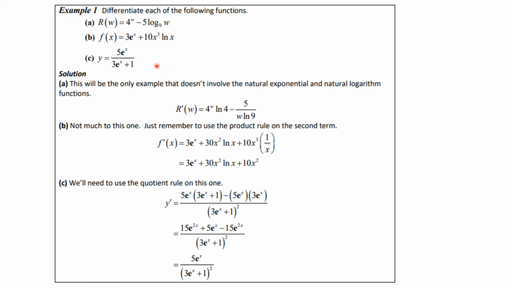This last one is the quotient rule. So it's going to be the denominator times the derivative of the numerator minus the numerator times the derivative of the denominator. The derivative of 1, of course, is 0. And it's all divided by the denominator whole squared. Now when you simplify this, you see this term will cancel with this term, and so your answer simplifies to this. Again, algebra is your friend. And I will usually ask you to substitute in numbers.